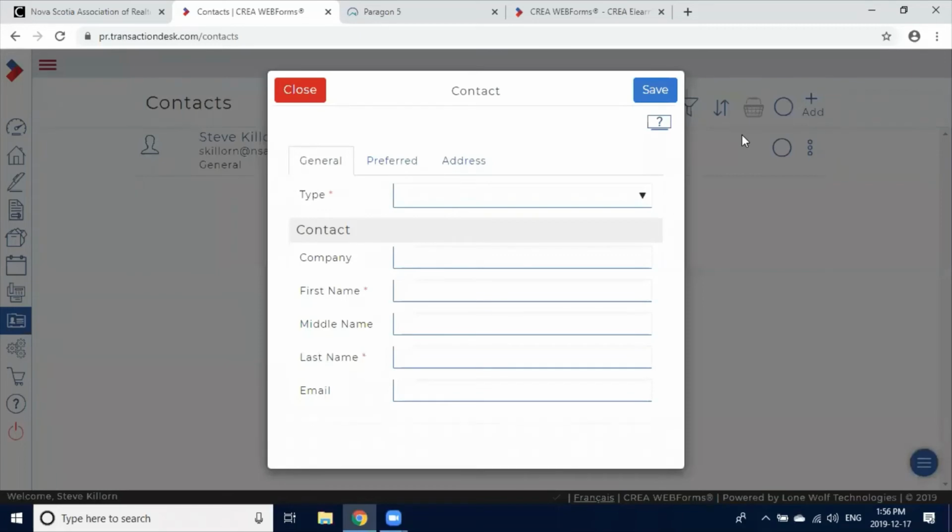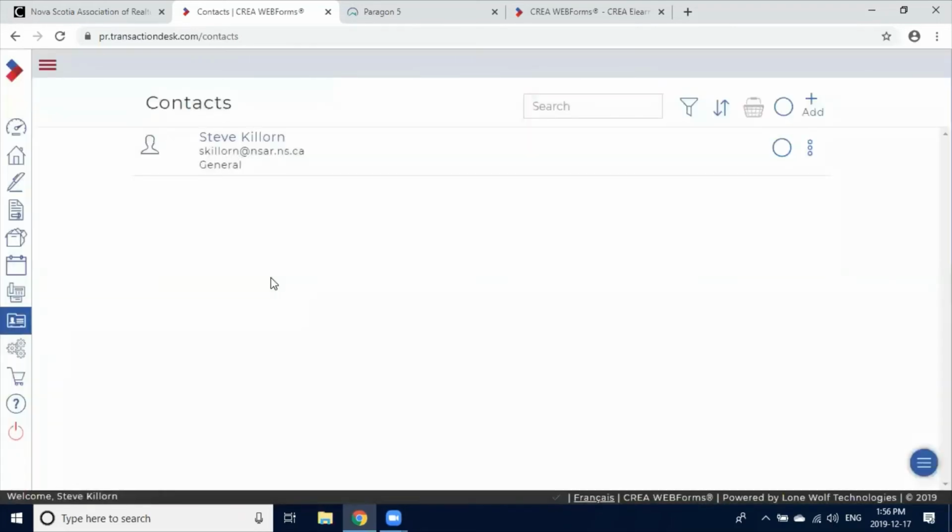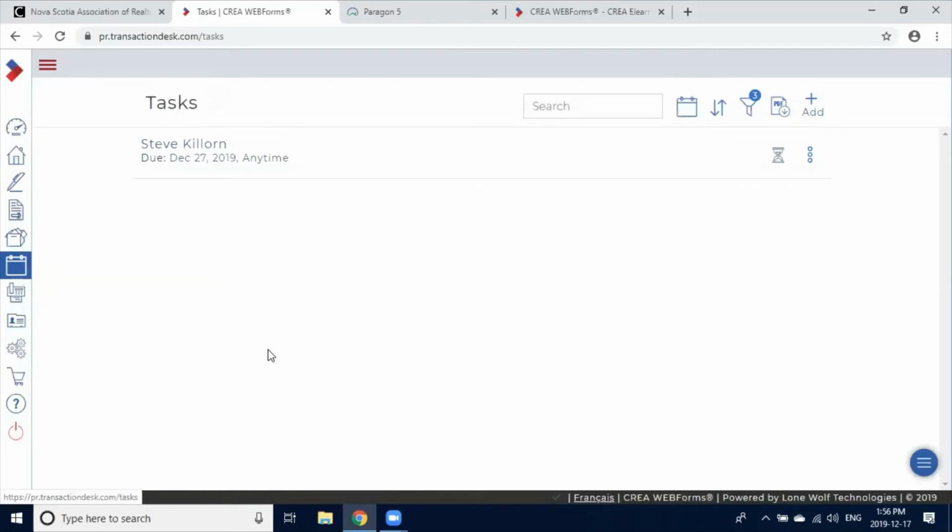And can you delete all those other names? Can you delete them? If you go to your contact folder, right? My contact folder right now is empty. When I go into the task and all those assignees that are in there, there's like a ton of them, can I get rid of them?